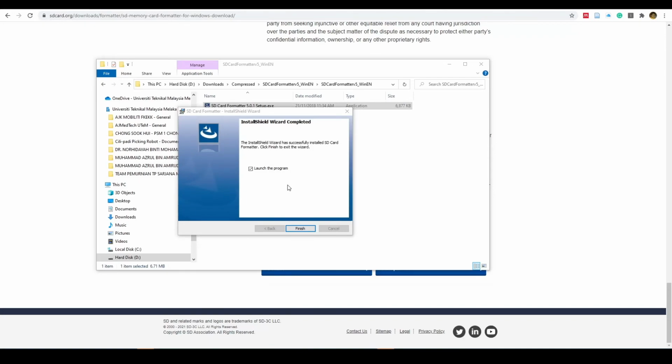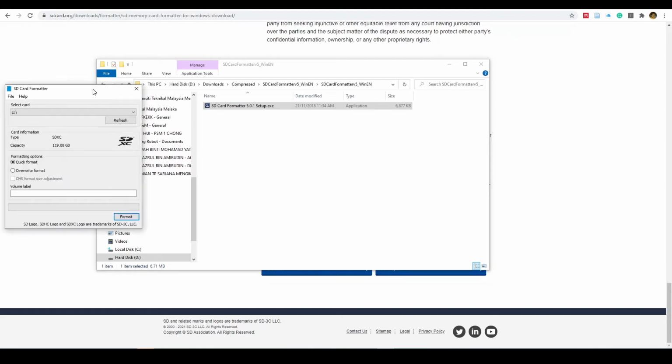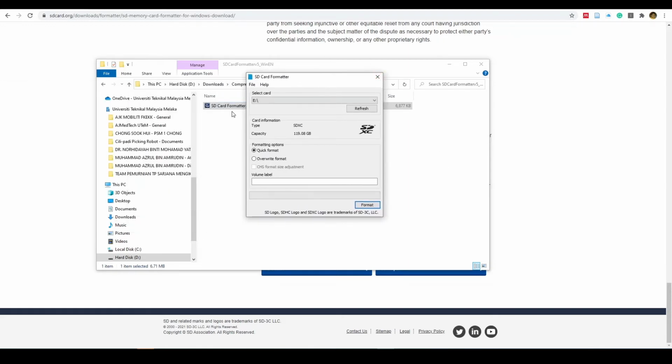It's popping up something here. You simply click yes, and then the installation is complete. Then click finish. After finish, it will launch the SD card formatter. Do you want to allow this app to make changes? You just click yes.